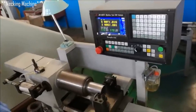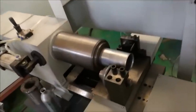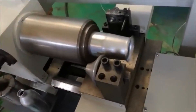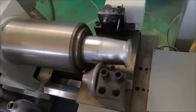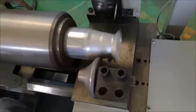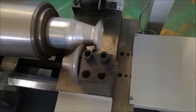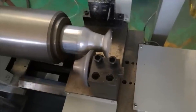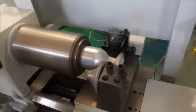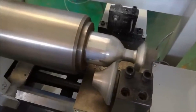The necking process is a critical step in manufacturing aluminum bottles, as it shapes the upper portion where the cap will fit. Once the basic bottle body is formed, it enters the necking machine, which reduces the diameter of the upper section, gradually forming the characteristic narrow neck. The necking operation is divided into multiple stages, with the machine performing the reduction in small, incremental steps to ensure the bottle's body retains its integrity. A sudden single-stage reduction would cause crimping, cracking, or warping of the metal.